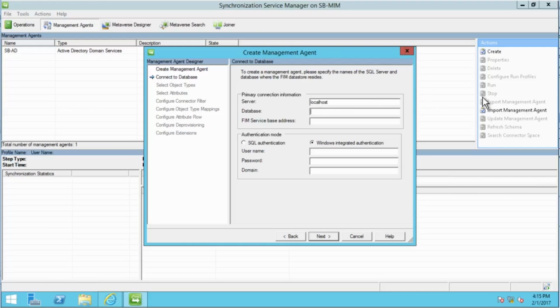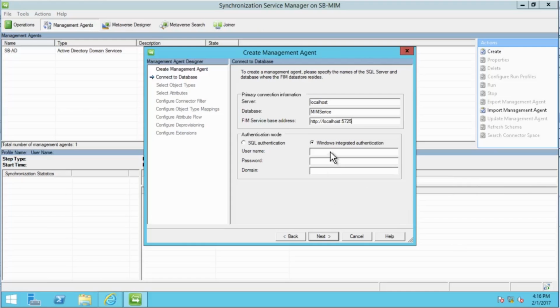The database is that MIM service. If you didn't change the name like I did, it would be FIM service. The FIM service base address is what you specified in the installer with :5725 at the end of it.